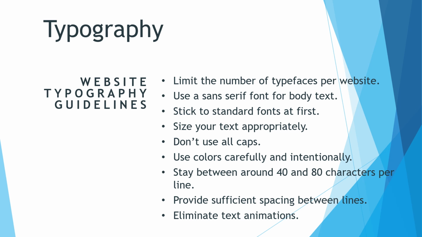Again, trying to look at something digitally is already a strain on our eyes, because we're looking at it in pixels as opposed to being more vector based. So you want to make it a little easier, and having sufficient spacing between the lines is going to help that. And then eliminate text animation. Again, back in the day when we were able to create all this different animation, you saw blinking text, you saw scrolling text, things like that. You don't want to include those type of things.